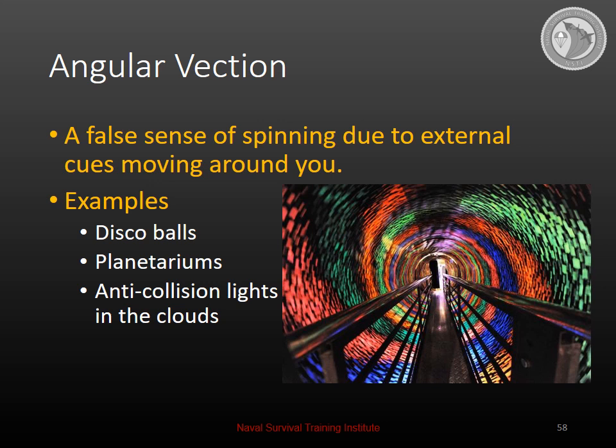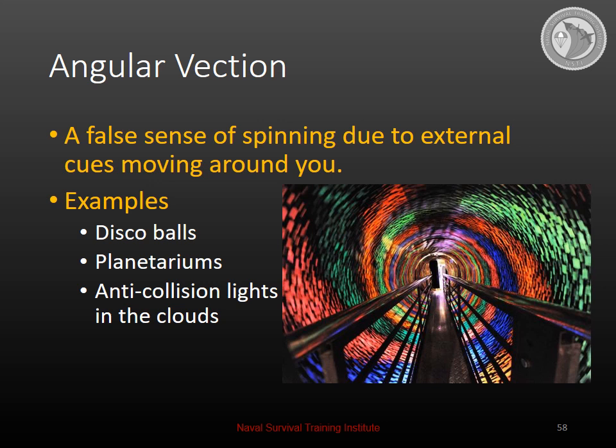The next type of vection is angular vection. This is where your peripheral field is spinning around a point, and it makes you feel as though you are the one spinning. Some common examples of this are the disco ball at your middle school dance, right? They just hang this goofy mirrored ball up at the top, shine a light on it, and when they turn the lights out, there's all these points of light swirling around the room, and it feels like we are all spinning to the teeny bopper tunes that we're doing our slow dance to.